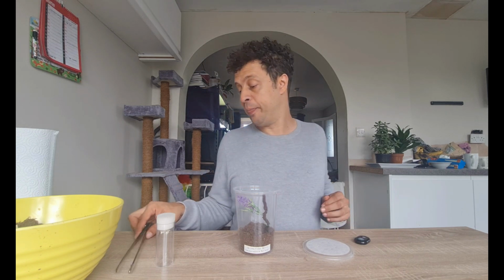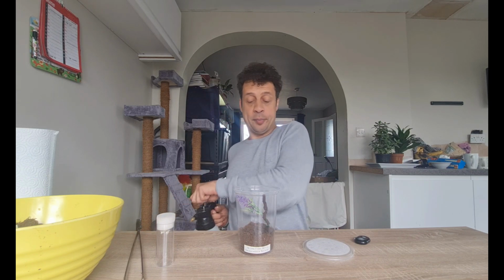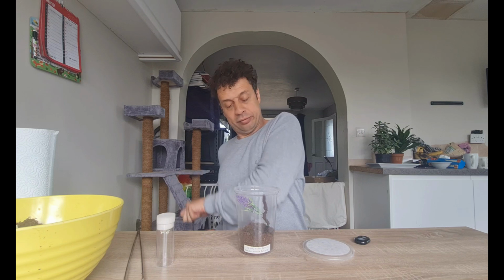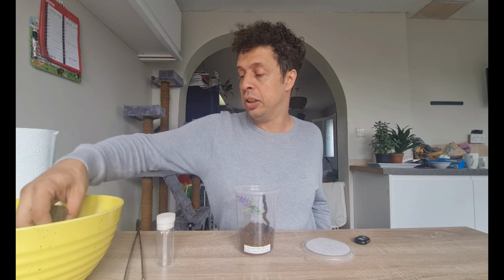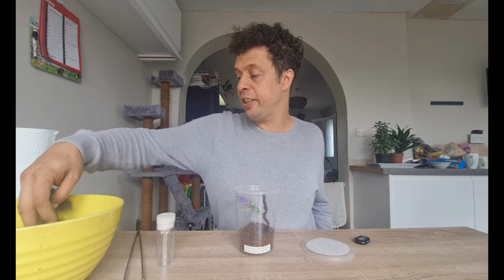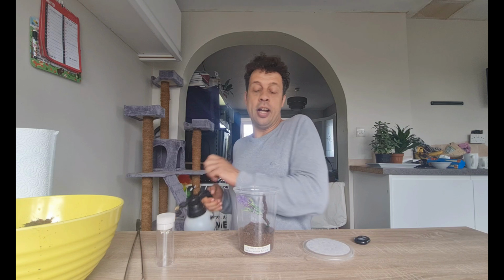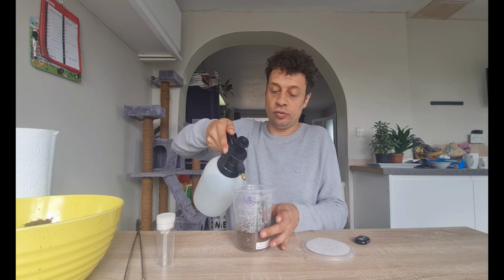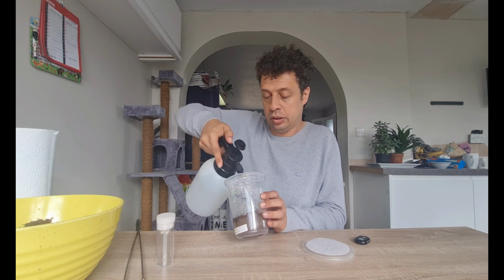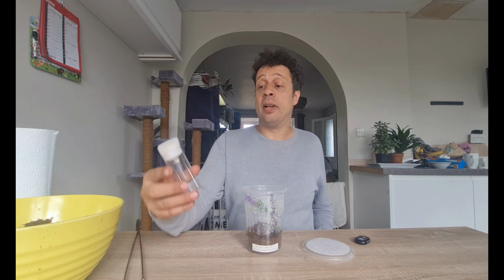And then what I do is I will give it a spray down, fine mist, but I'll make sure that I get quite a bit on the soil as well. At the moment this soil's not actually dry, but I would like it to be a little bit wetter than it is. I'll spray down the sides and the substrate. I'll probably spray that down every other day. So that's fine, that's in there. Yep, and this is the way I keep them, and they all seem to be thriving.